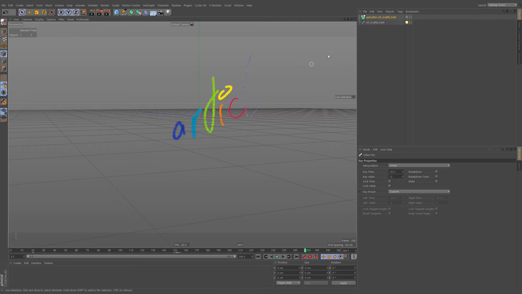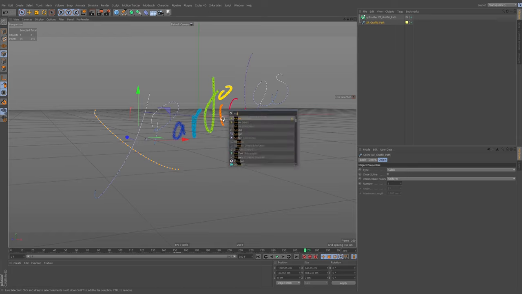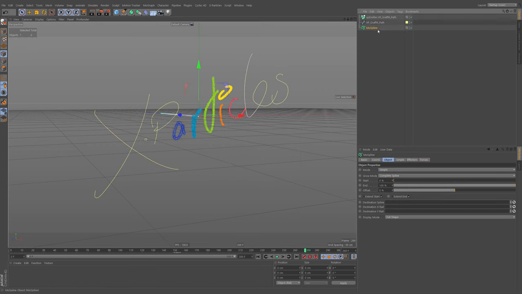Now, another way to do things, we've already sort of done the drawing along the spline, but it's spread along the whole spline, sort of different segments at a time, instead of drawing along the spline. To do that, we might need to utilize something else, and we're going to utilize the MoSpline. So if I actually add a MoSpline, I can just bring up the commander, which is Shift C by default, and type in MoSpline. There we go.